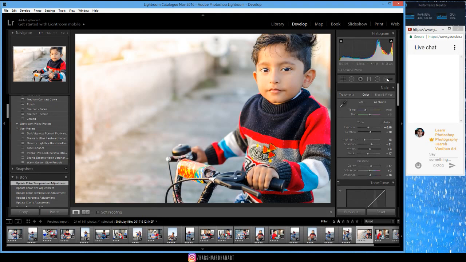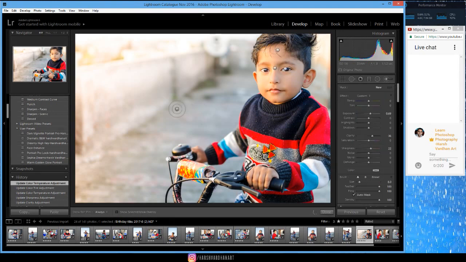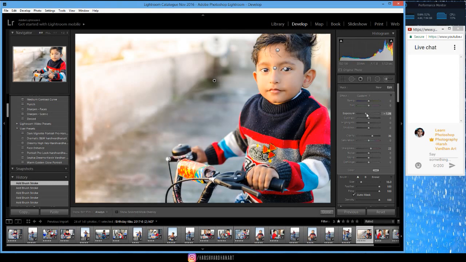So we can paint with the brush tool, and we are going to paint on the background this time. So we'll increase it and we will paint it over here, and we are going to make this area a little darker.